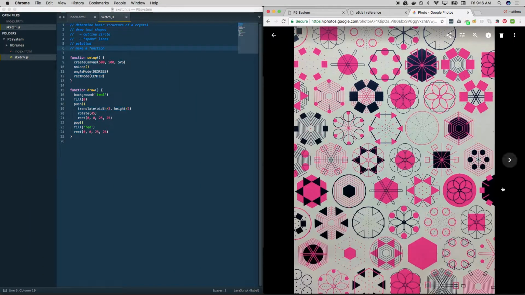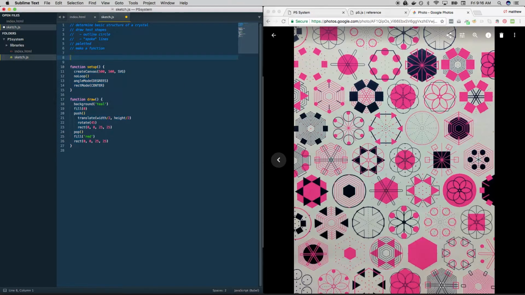This is a picture I took of that brochure that Ruth Lynn made. And we're looking for common qualities. The first thing that comes to mind for me is that this grid is nice and evenly spaced, which means these are probably all the same overall dimension. In some cases like these two, they look a little further apart, but if you think of this as a circle, then really they're all equidistant from one another. They're the same size. So when you're sharing a quality across our system, we can think of that as a variable. Why don't we create one? Let's call it crystal size and set it to 500.